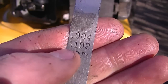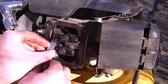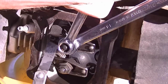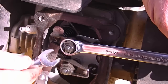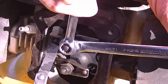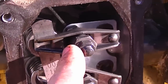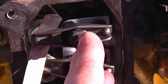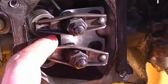I'll be setting the valve lash on this engine to 4 thousandths of an inch. I'm going to insert the feeler gauge — it's going to be loose in there. With a 10-millimeter wrench I'm going to loosen the lock nut just a little bit, then tighten up the 14-millimeter adjustment nut just a bit — not even a quarter turn, maybe one eighth — then retighten the 10-millimeter nut. Don't over-tighten it; just use common sense. After tightening, check the feeler gauge — you don't want it too tight or too loose, just snug. If it's off, readjust; sometimes you have to do it two or three times. Then repeat the process on the second valve.